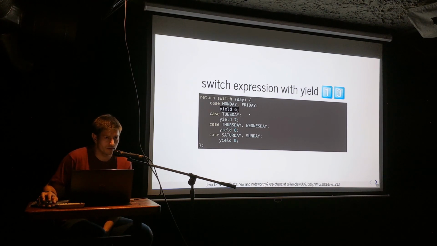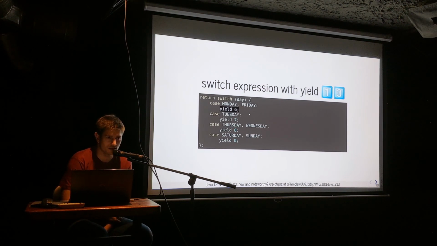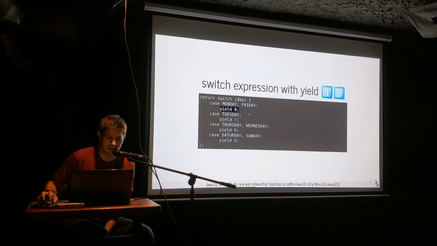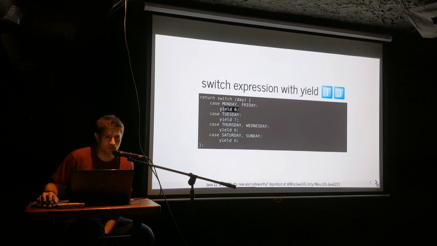By the way, I've heard a very nice translation of yield to Polish. It's not super correct, but it's zawynikować. And I really like it, because it says poniedziałek, piątek, zawynikuj 6. Makes sense. Much more sense than break with 6 or just stop or whatever. So I think yield is better than break. However, it's still a bit nasty, I'd say.